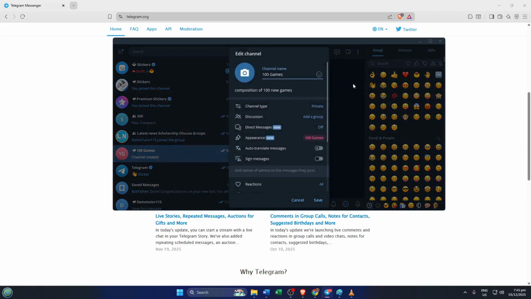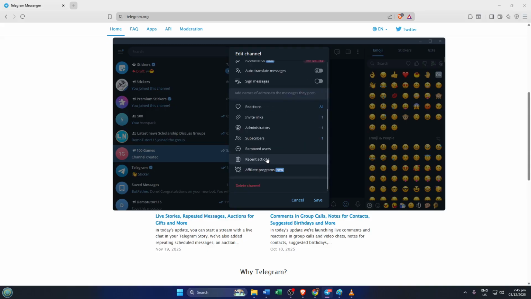This option usually appears near the middle or bottom of the menu. You might have other choices like View Members or Edit, but Manage Channel is the key one for getting to your channel settings. A good rule of thumb, whenever you want to adjust something fundamental about your channel, start with Manage Channel. Once you're in the channel management screen, scroll down until you spot Invite Link.